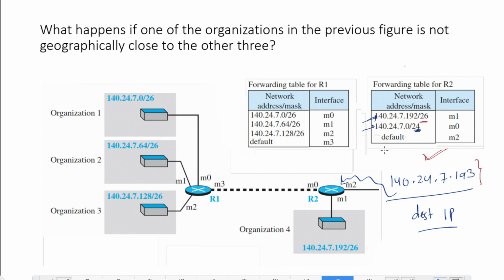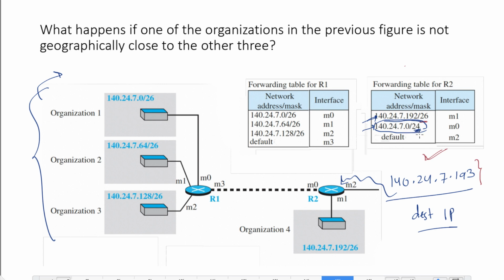First of all, why is it happening? This is happening because out of these three networks we have made one supernet. This supernet is actually not just having these three organization addresses, it is basically a superset of this, which means it was actually having organization 4 addresses also. I mean, this was having too many addresses. That is why this is some broader set. That is why it is matching with two entries.